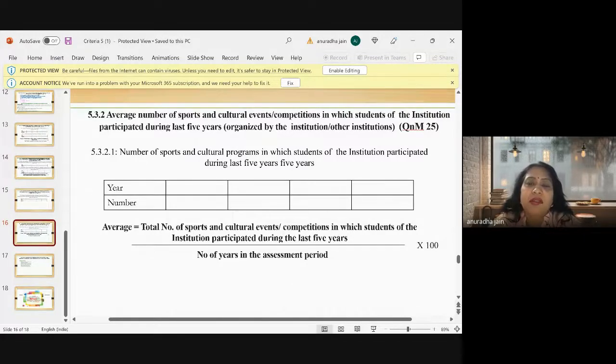Okay, so as you have seen, these are quantitative metrics, the majority of them. So we have to be very calculative in preparing. If you are not calculative, then you will not be able to score good marks. Because when I go for a peer team visit, I have seen colleges that were very good in the earlier system, with A grade, A plus grade, college of eminence, star college, but still their grades are going down. And there are B grades now.